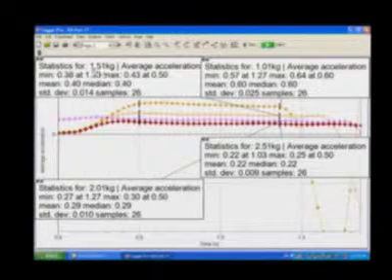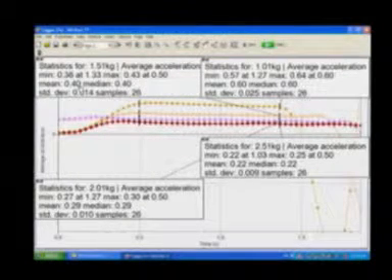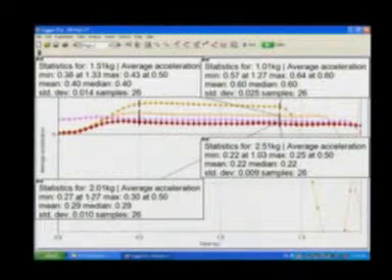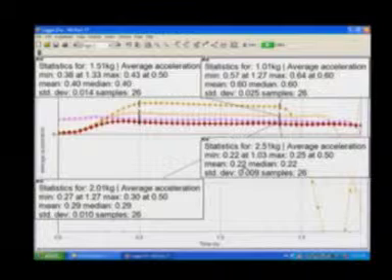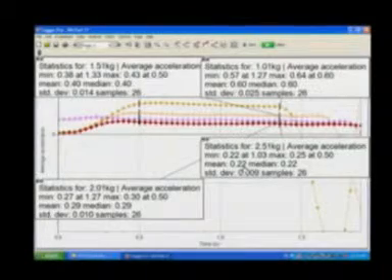Then we increase the mass to 1.51 kg, acceleration 0.40. Then run 3, increase the mass to 2.01, and the acceleration there is 0.29 meters per second squared. And then the last run, the mass was 2.51 kg, and the acceleration there is 0.22 meters per second squared. So maybe you can take some of these results and plot a graph of mass versus acceleration.